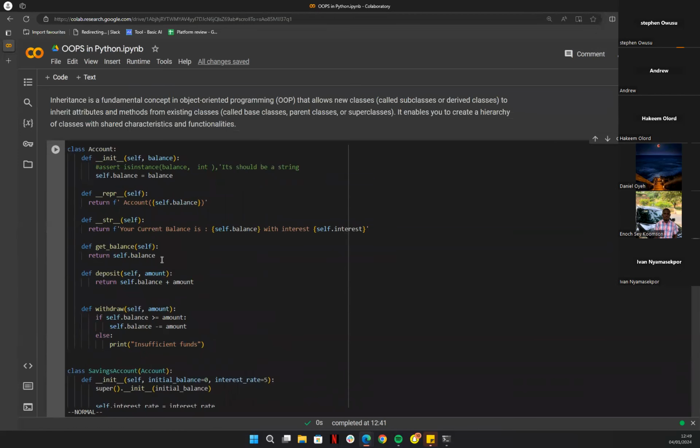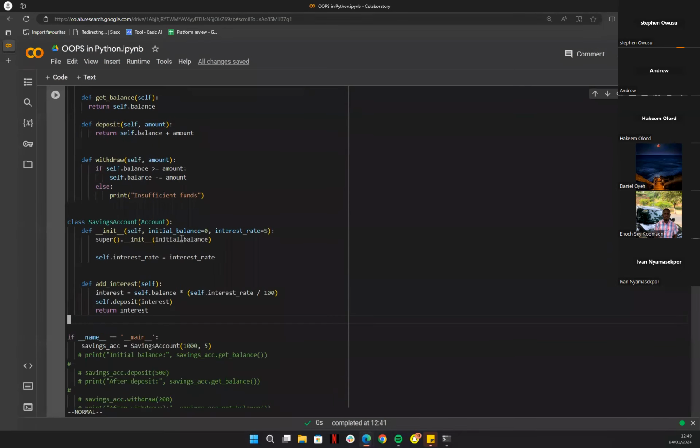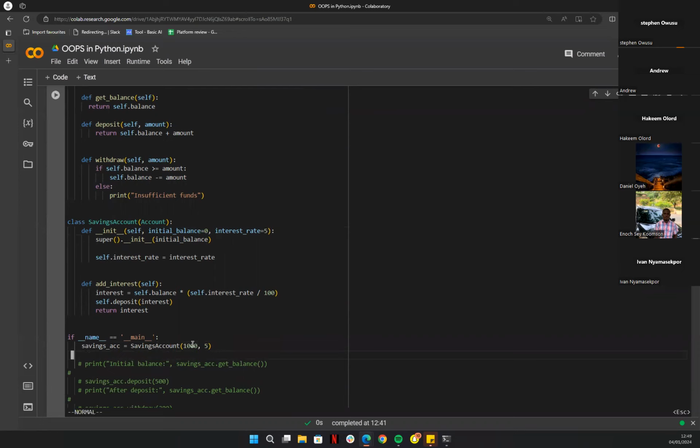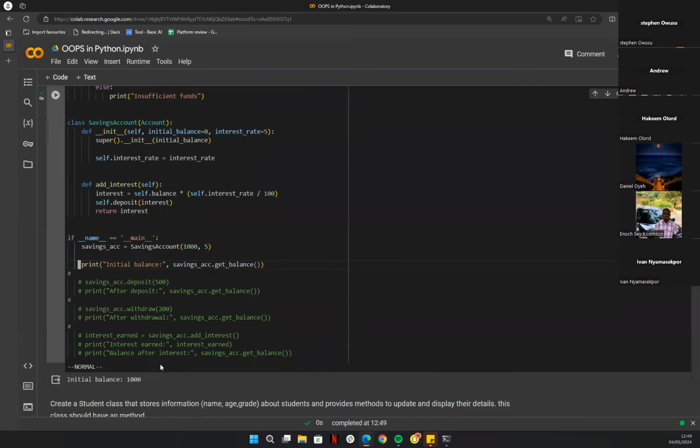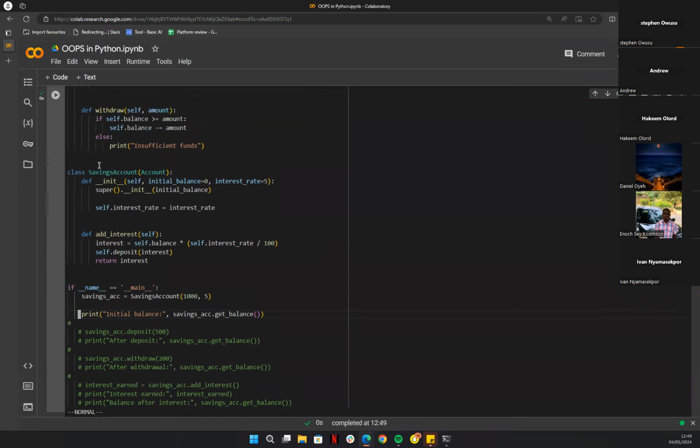When I use super init here, initially it is 0, as you can see, but I gave it 1,000 over here. So when I print this, let me replace the print statement. It says initial balance is 1,000, and it says savings account.